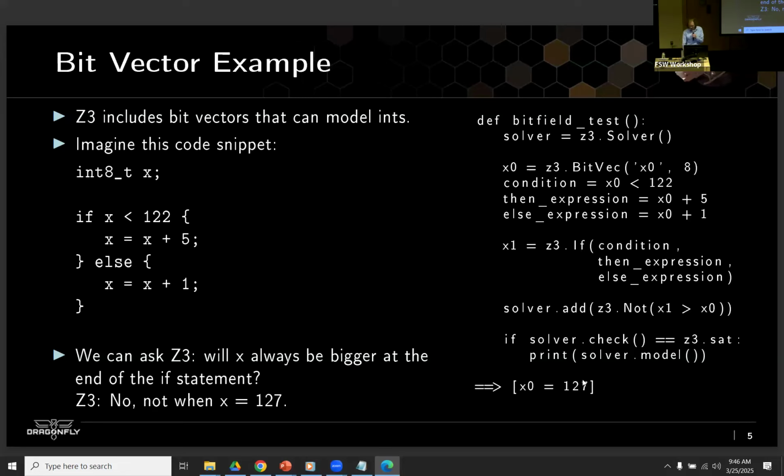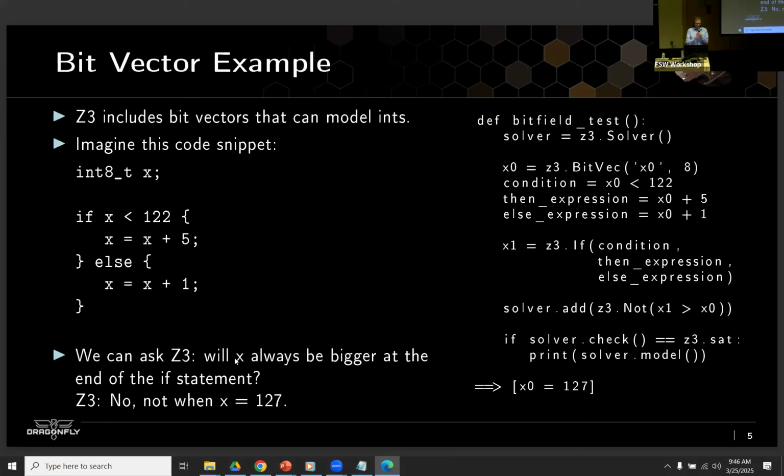If it keeps finding examples, you can continue to fix it. And at some point, it'll come back and say it's unsatisfiable. That basically means Z3 has proven that there's no assignment to x0 that would ever end up with x1 being less than or equal to x0.